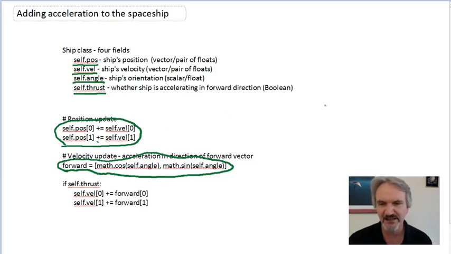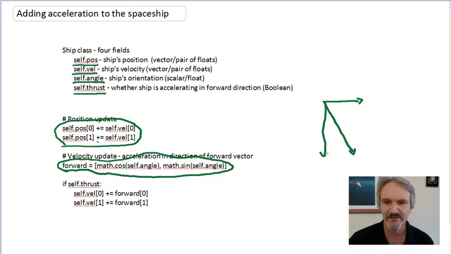So let's go over here and I'll try to explain this a little bit better. So here we have, maybe this is the forward vector for our ship. And this is the horizontal axis here, and this is the vertical axis. And if you remember this angle right here, self.angle, was the angle that the ship made with the horizontal axis. So if you haven't ever done trig, you just have to take on faith what I'm going to say here.